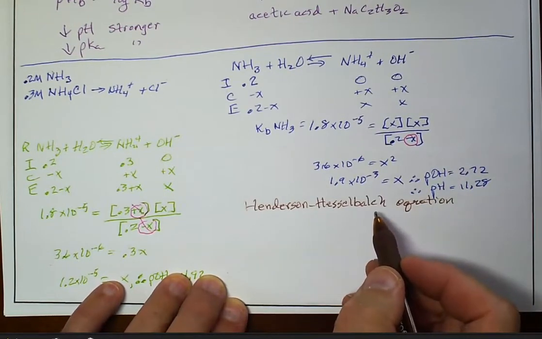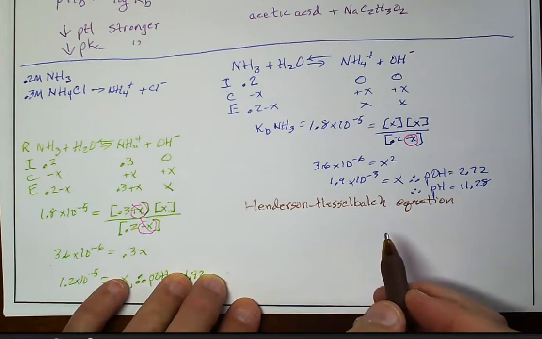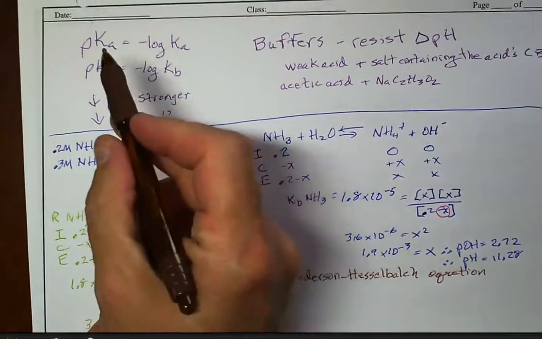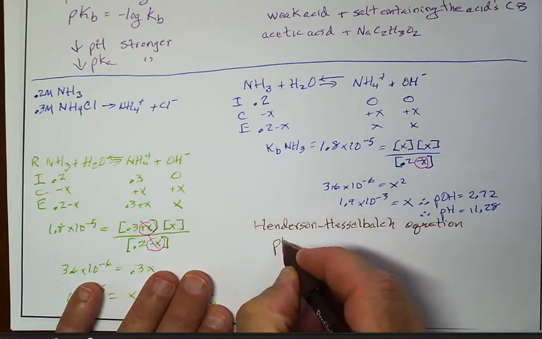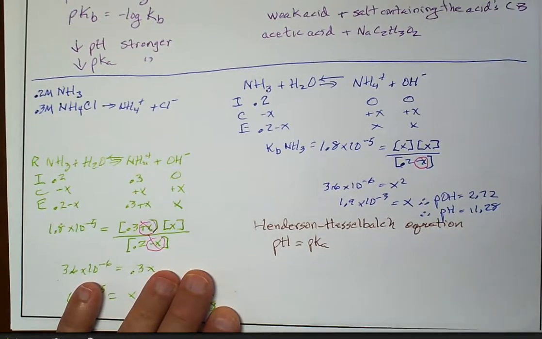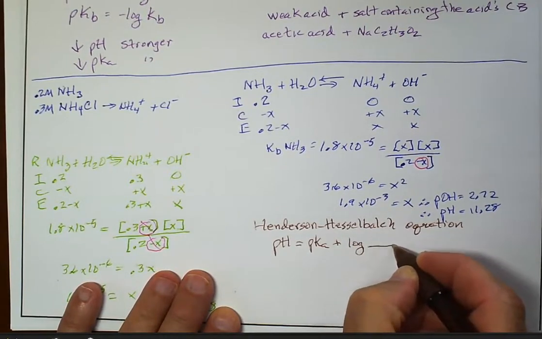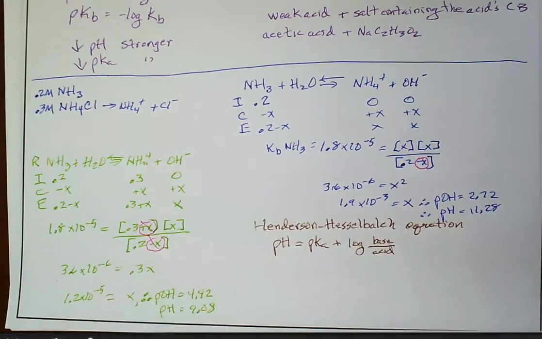Some pronounce it Hasselbalch. I believe it's Hasselbalch. It's not Hasselbeck. I hear it called that sometimes. So earlier we had looked at pKa, and I told you we'd come back to it. Well, here it is. The pH of a buffer is equal to the pKa of your conjugate acid plus the log, base 10 log, of the base over acid ratio. Okay? Give you a second to copy that down.